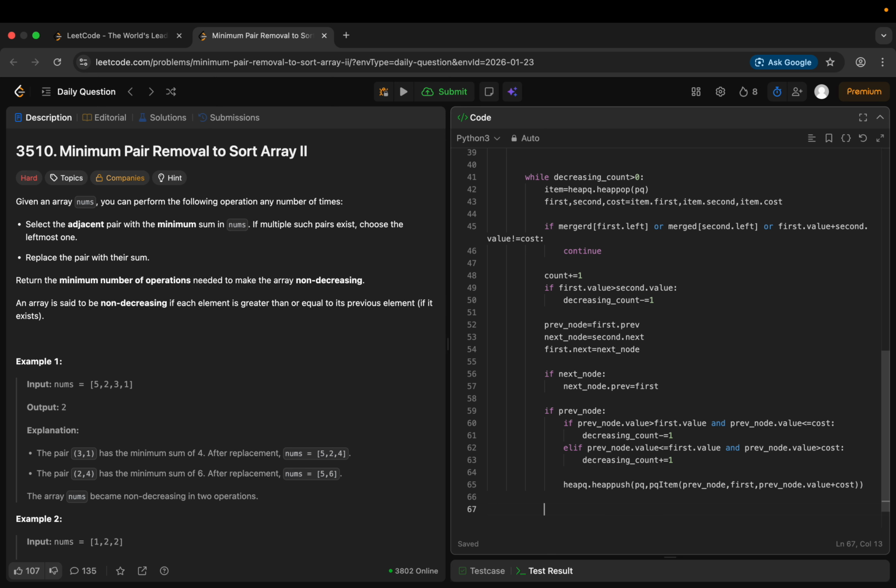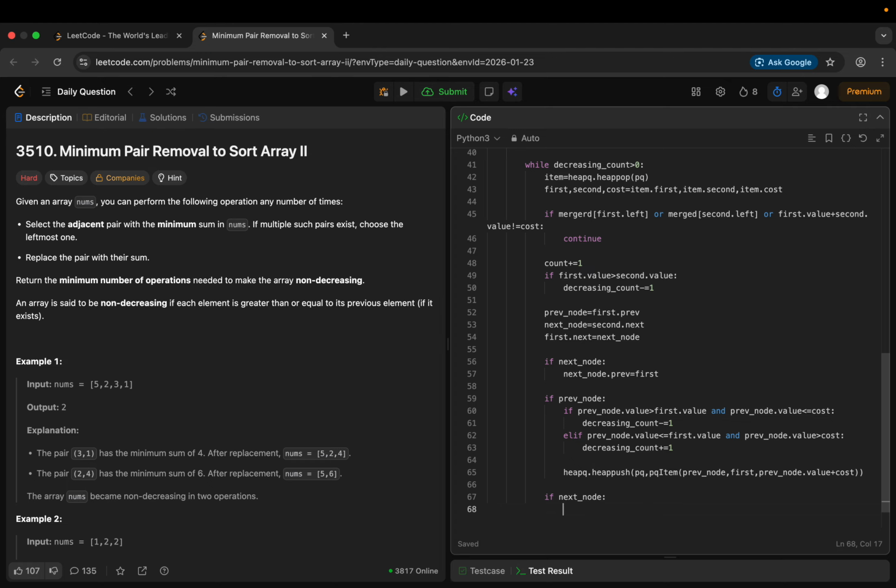Similarly, we will check for the next node. If next node exists, so if second dot value was initially greater than next node dot value, but now cost is less than or equal to next node dot value, so now it is in the correct order.